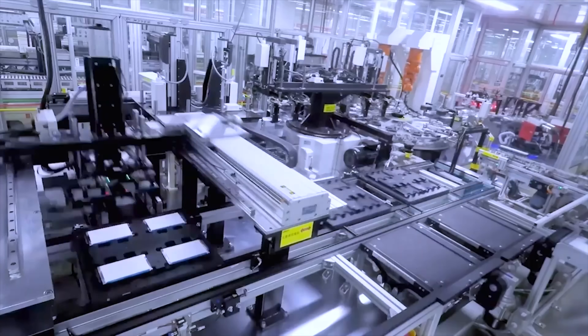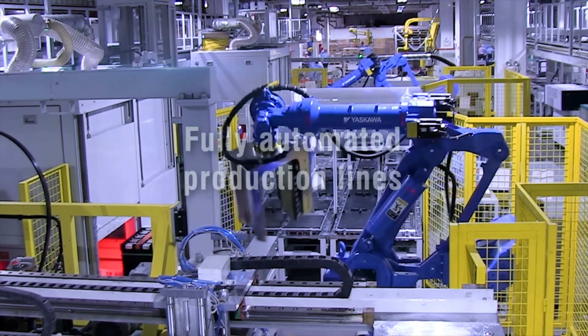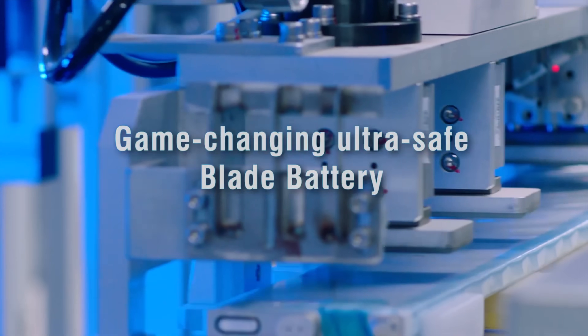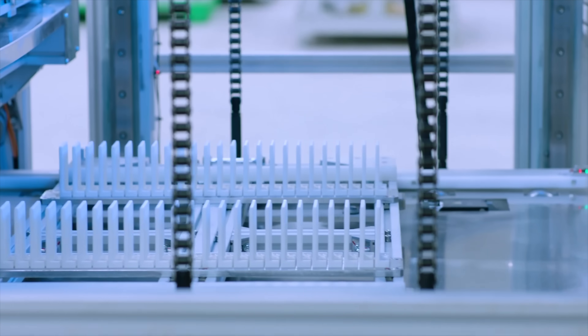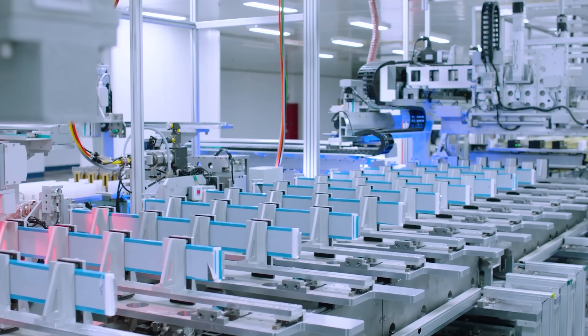The new version is 210 Wh/kg, which is a 30-odd percent increase in capacity. It doesn't weigh any more and it's in the same physical space, so that's really great. This is still lithium iron phosphate chemistry, not nickel-based at all. That means more range without making the battery physically bigger or heavier - 30-odd percent more energy stored in the same battery that goes in your car. That's why it's a big deal and why everyone's so excited.